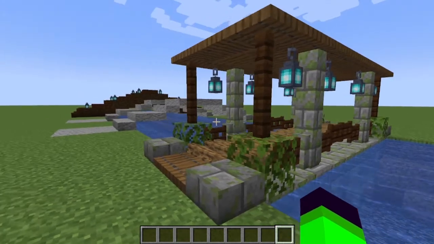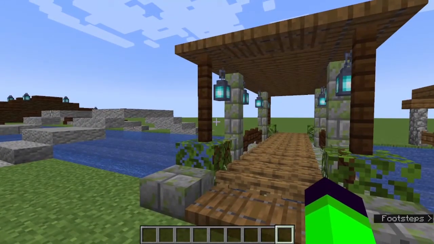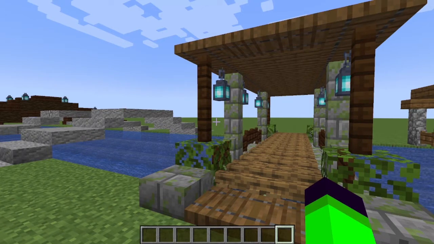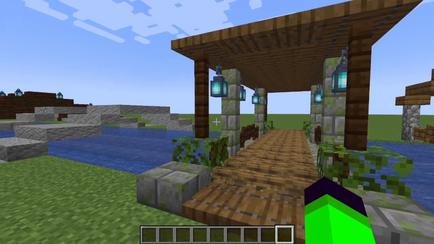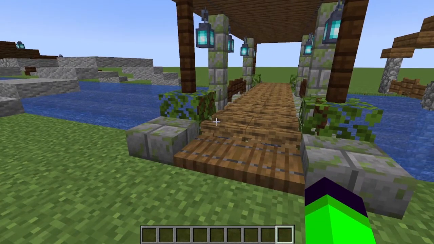It's well known that I just prefer soul lanterns in general to normal lanterns, but you can use normal lanterns here. I just like the bluer light. It's really cool, and that is a pun intended, because I myself am more of a fan of cool color palettes in this game. There's a lot more cool grays than there are warm grays, I think, in this game. Well, that's once again my personal opinion. That also could be just how I build, so the cooler gray is more prevalent.